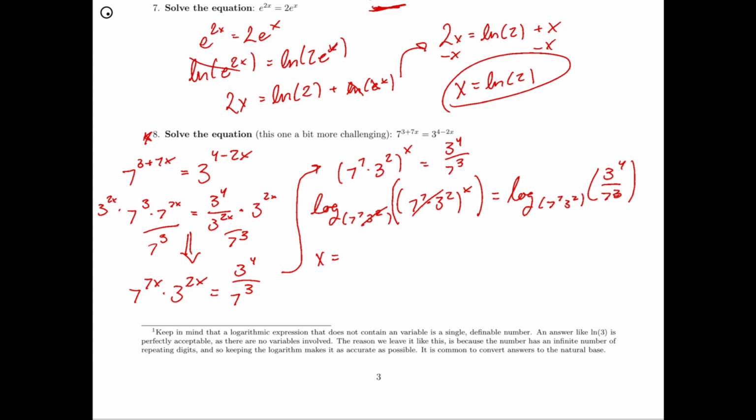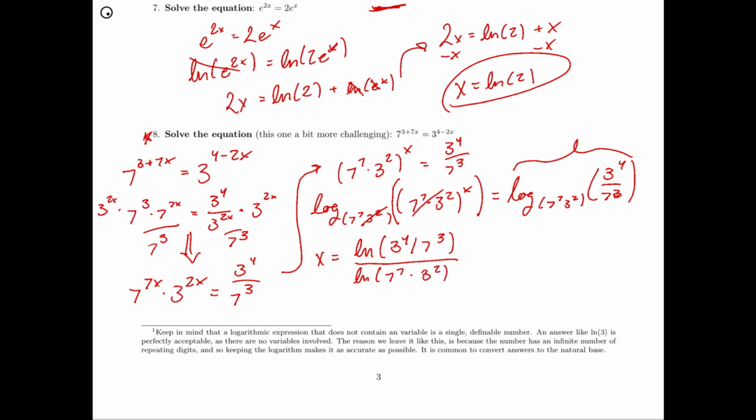And so, technically speaking, this answer is a closed answer. I can put that in a calculator and it will give me a decimal that is accurate. But let's make this a little easier to read because this looks horrible. Let's start by doing the change of base formula. I want to get this into not a disgusting looking base. So we're going to use change of base: I take the natural log of what was in my parentheses, 3 to the 4th over 7 to the 3rd, then I divide that by the natural log of what my base was, 7 to the 7th times 3 to the 2nd.